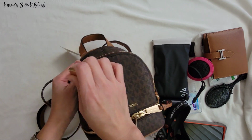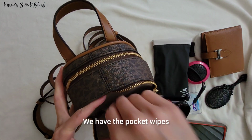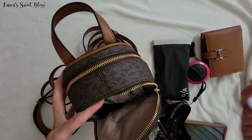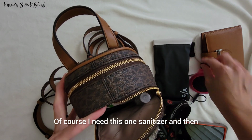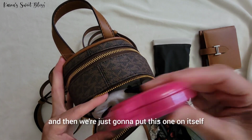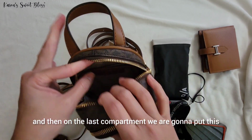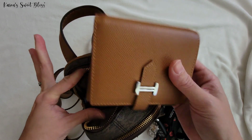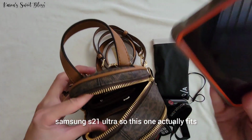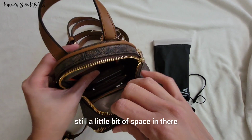And then on this one, we have the pocket wipes, we have the mirror. Of course, I need this one, sanitizer, and then these are just hair ties. And then we're just going to put this one on itself. And then on the last compartment, we are going to put this small compact wallet right here. So this is a Samsung S21 Ultra. So this one actually fits in here as well. So you guys can see there's still a little bit of space in there.